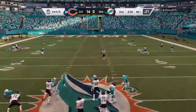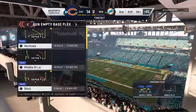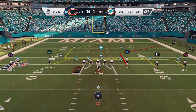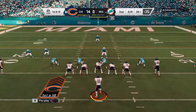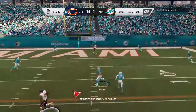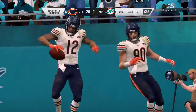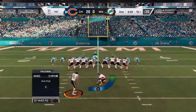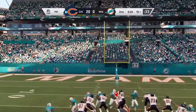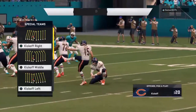Trubisky to throw again. He's got his tight end, Burton. And he goes down, but not before getting this inside the 25. Now the Bears going to call the first of their timeouts as they'll stop him with a little over 30 seconds to go in the first half of play. Throwing here, Trubisky, looking for the end zone. And he's got his man. That's Robinson. Touchdown, Bears. Allen Robinson there to make the grab as the Bears push further out in front. Whoa. He just yanked that one well to the left and no good.